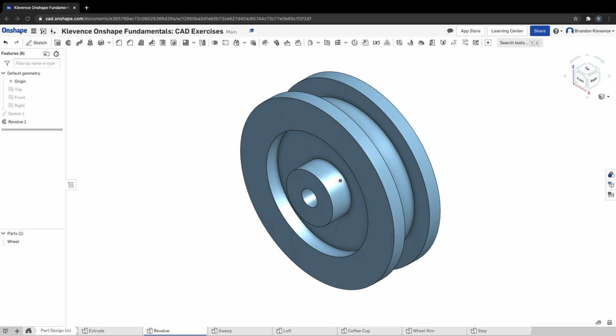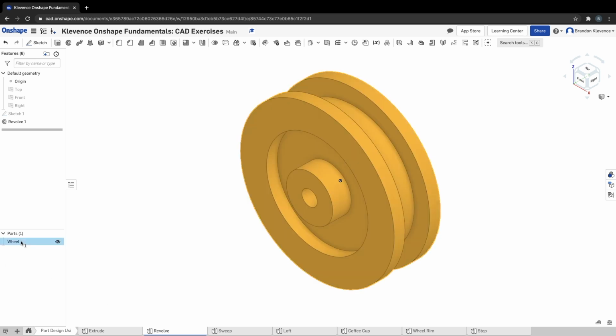Next step is just to select the thing. So click wheel, click your part, and then hop on down here and actually display your mass properties. And that's how you're going to do your self-check. So once you have that, once you've assigned the properties, you're good to go. Revolve is great for many different things we do in the future. Many of your projects may have pulleys or wheels, that sort of thing. You may also just need to make some sort of part that uses a profile just spun around, and it's great for that. So next thing we're going to work on is sweep.